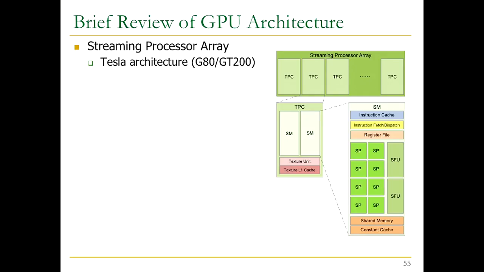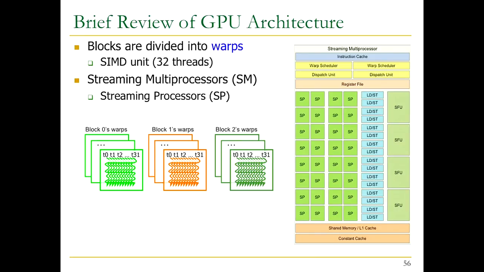But this is, as I said, the oldest architecture. This is, for example, a newer one. This is the NVIDIA Fermi architecture. And as you can see here, we have 32 cores in total, but actually only 16 of these cores are going to be used by one single warp. So here, what we need is 2 cycles to schedule the entire warp on each of these groups of 16 SPs.